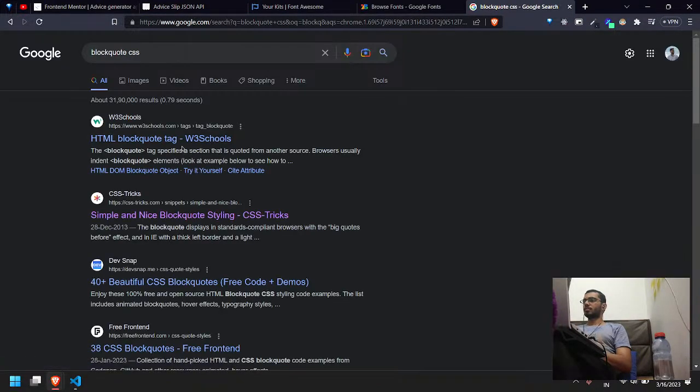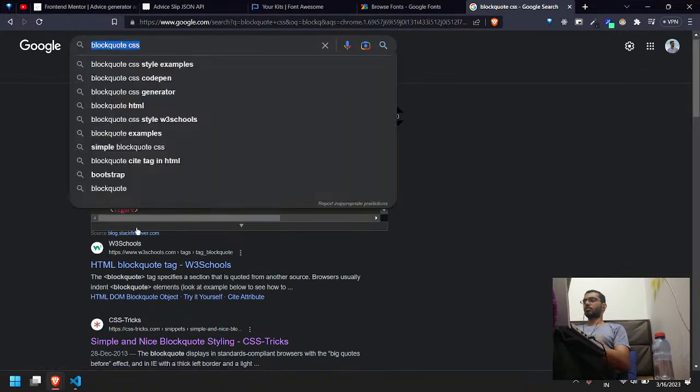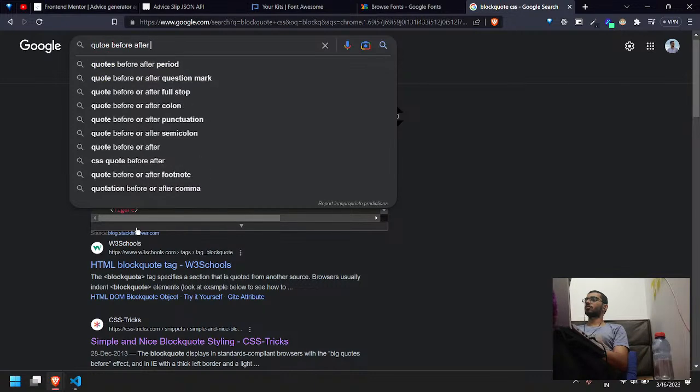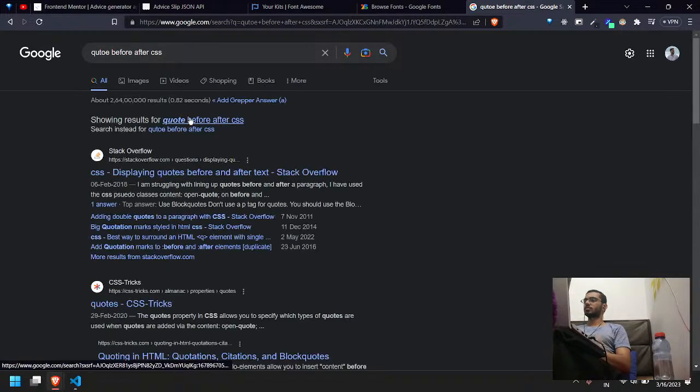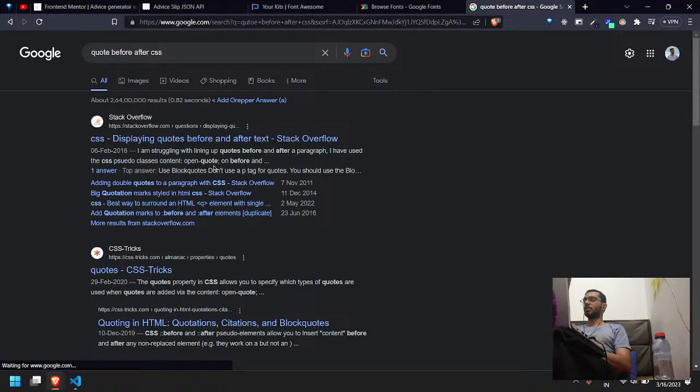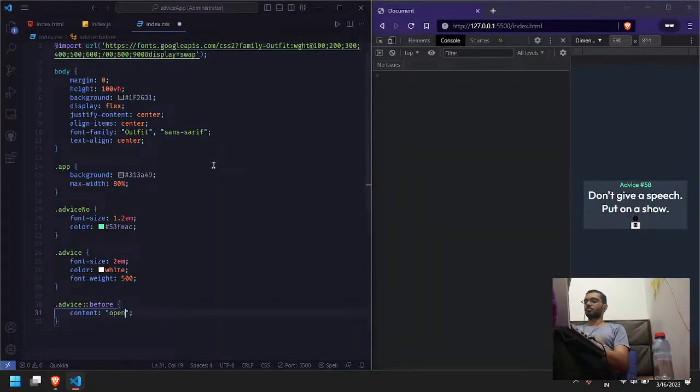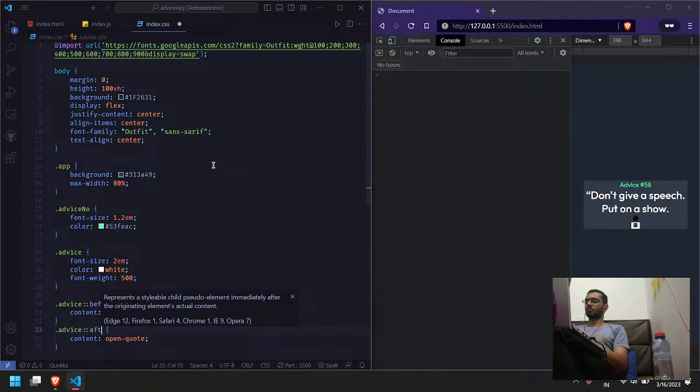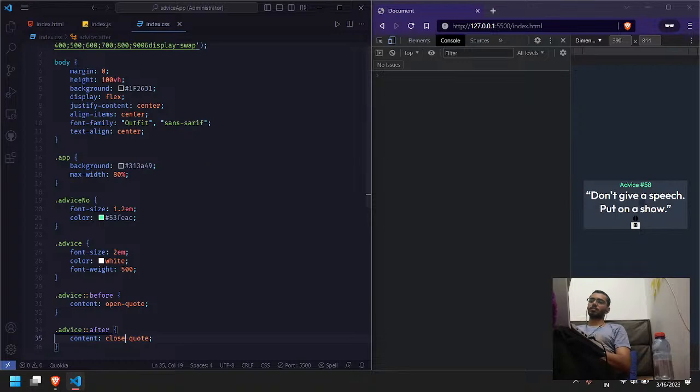Yes. Code before after CSS. Just give me the open code. Yes, open code. Yep, it's outside the. After, close. Perfect. So yeah, it works.